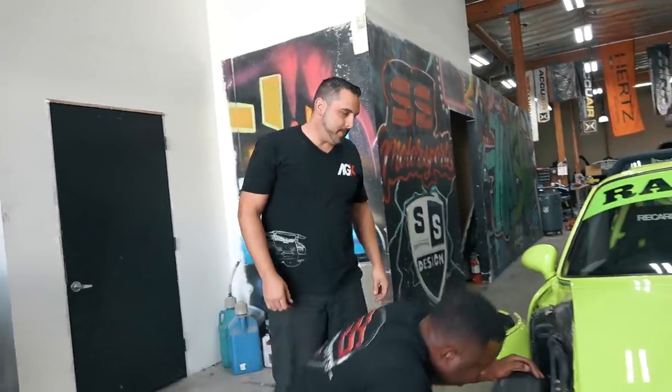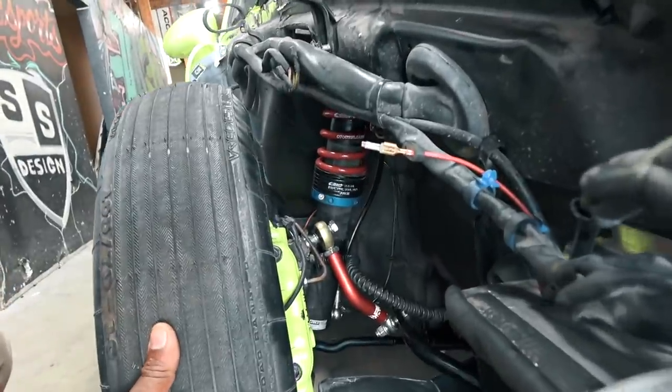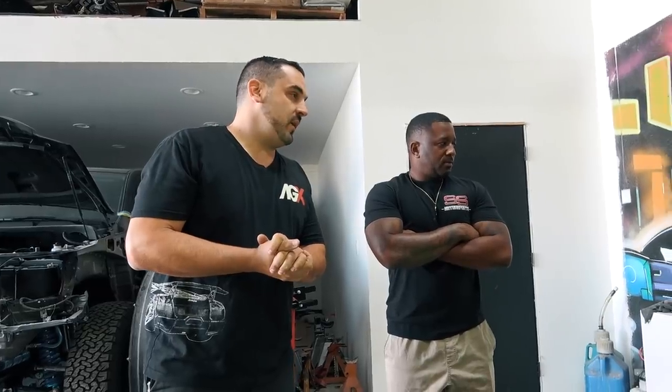All the suspension's all dialed in. Yeah. So far the suspension looks good. See, Gutter Snake did his thing over here, so we're cool. The wheels, we got some custom Cymbalo wheels that are actually coming for this. Okay. So I think those are still a couple weeks out. But those will be coming in. So we got some more parts. And I can always take the driver's side wheel. We'll use that to mock everything up.